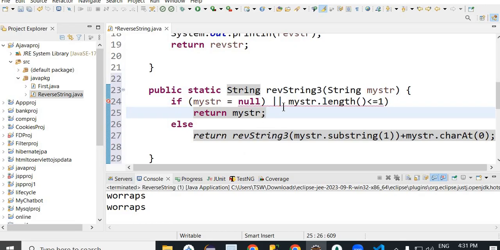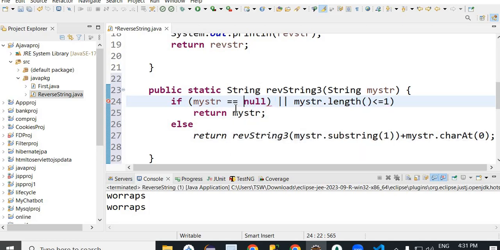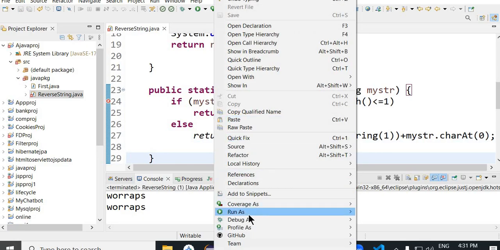Let me just run it and then I'll let you know how it is functioning. Let us run it and see its output, then I'll explain this.